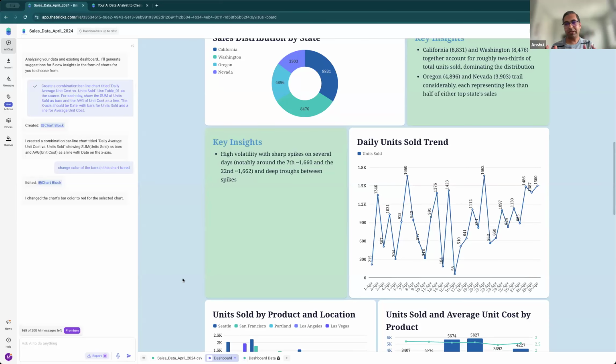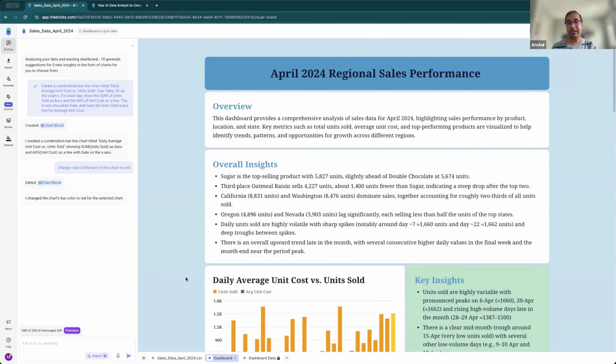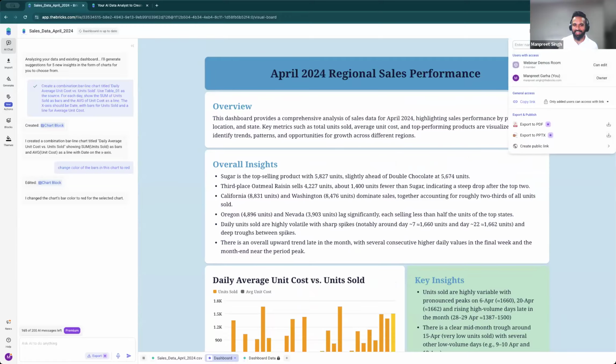So once the dashboard has been customized according to our needs, Manpreet, can you show various sharing options which we can use to share it with our other users? Yeah. When you have a dashboard, share it with people. That's what I learned: when you work on something, you need to share. Don't sit on that. And we have various sharing options.